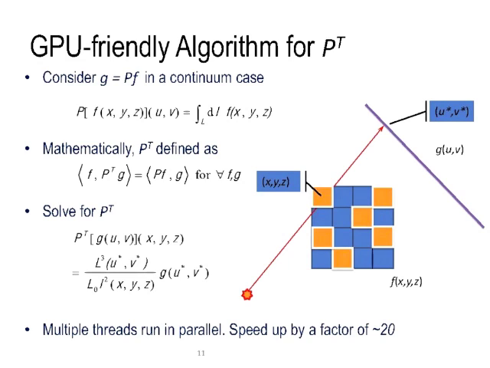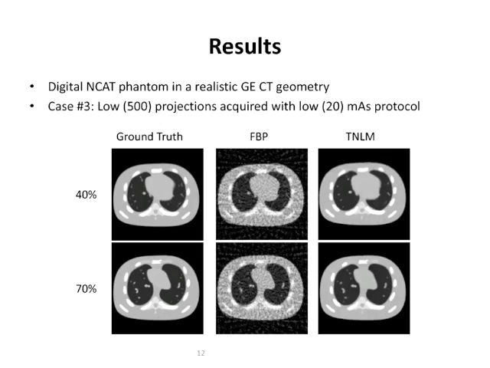And then we have to calculate this P matrix, which involves the two-dimensional coordinates and the three-dimensional CT volumes. So we have to run two kernels on the GPU side. The first one does the two-dimensional thread parallelization, and the second does the three-dimensional voxel parallelization to solve this equation.